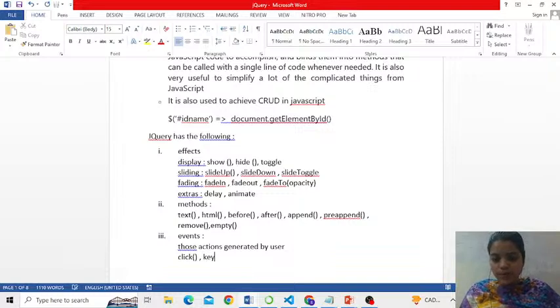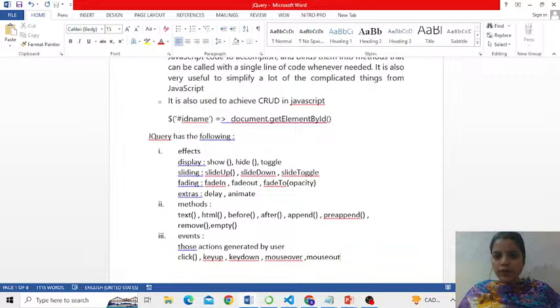Key up means when any keyboard key is released. Key down, when any keyboard key is pressed. Similarly, mouse over. For example, I keep my mouse over this text. If I take away my mouse, that means it is mouse out.